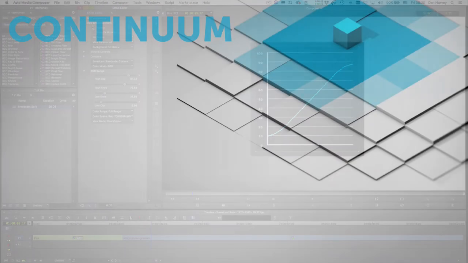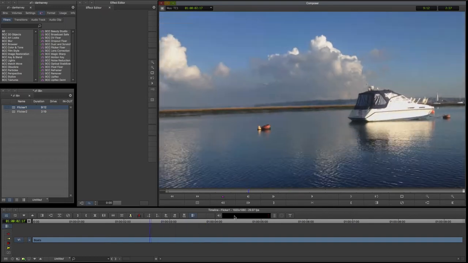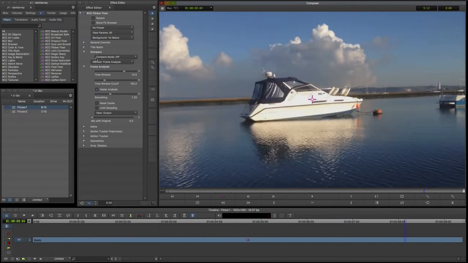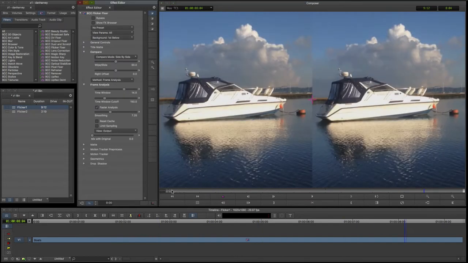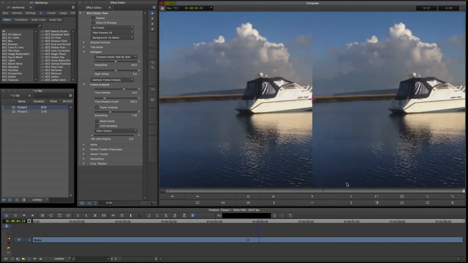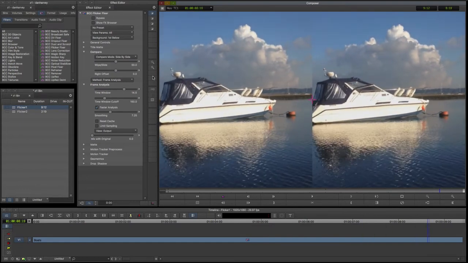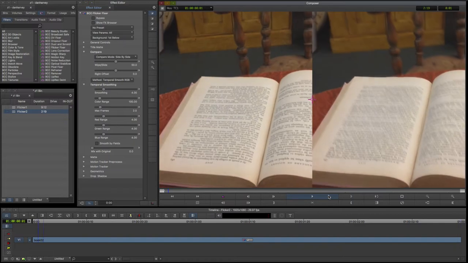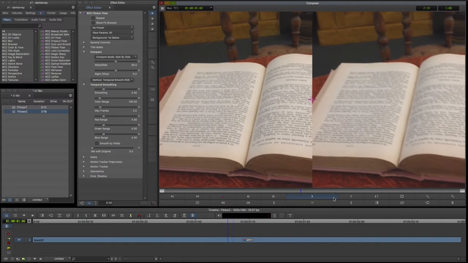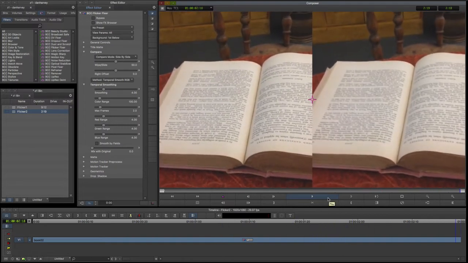The Continuum Flicker Fixer filter was designed to eliminate luminance changes on source footage with the minimum amount of effort from the user. Simply drag and drop the filter onto the source clip to remove or reduce flickering. The frame analysis method stabilizes luminance across the entire frame, which is helpful in this shot affected by iris shift in the camera. In the case of non-uniform luminance shift, as in this example of a shot under fluorescent light, the temporal smoothing method stabilizes luminance on a pixel-by-pixel basis.